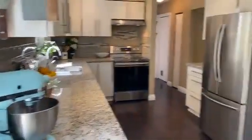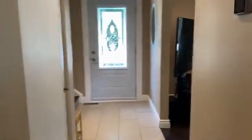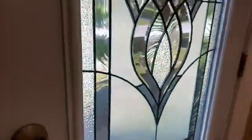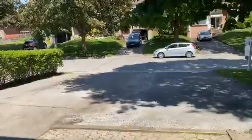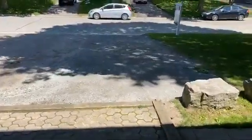Of course, Sharon, I'm going to head out there right now for you. So let's go out there so you can get another view of the house. So as you can see, the layout is great. It flows well. And right here's the front door, and then the stairs that go up to the upper level, which is nice and private, right? Okay, so that's the view when you come out of the house. Huge driveway here. Definitely can fit more than 2 cars, which is ideal, especially when you're a family full of drivers.